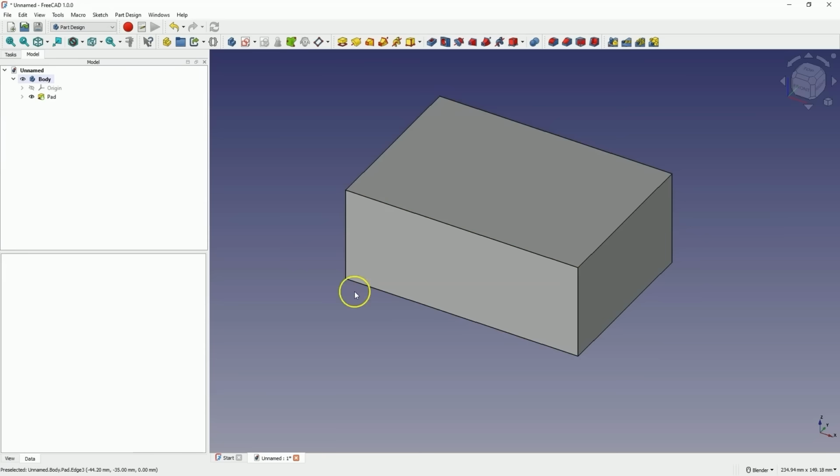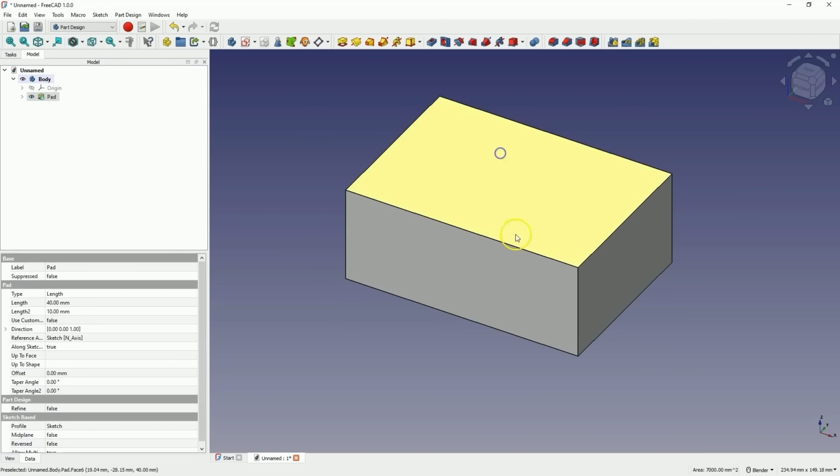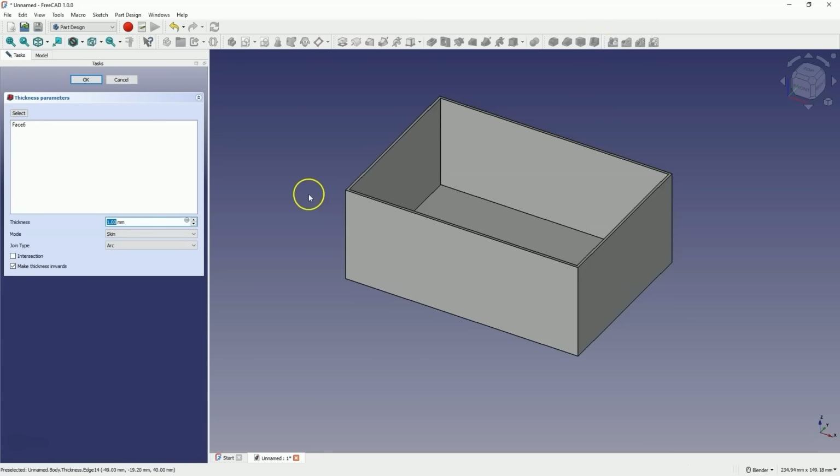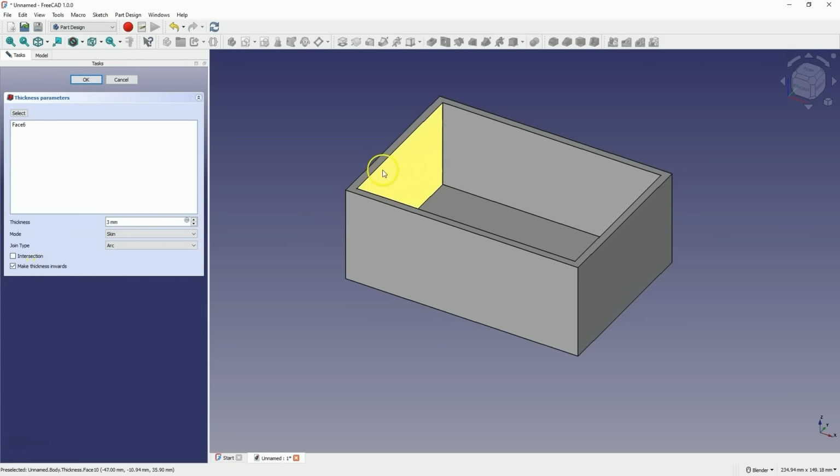Now, based on this solid, we can create something like a box with walls of a specified thickness. To do this, we select the wall we want to remove and choose the thickness operation. Then specify the wall thickness. I will enter 3 millimeters here, and we can specify whether the walls should be added to the inside of the solid or if we want to add the walls to the outside of the solid.